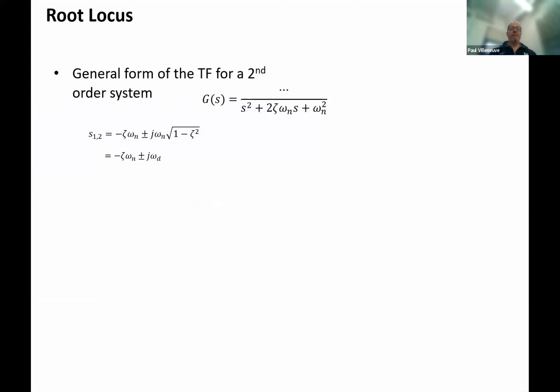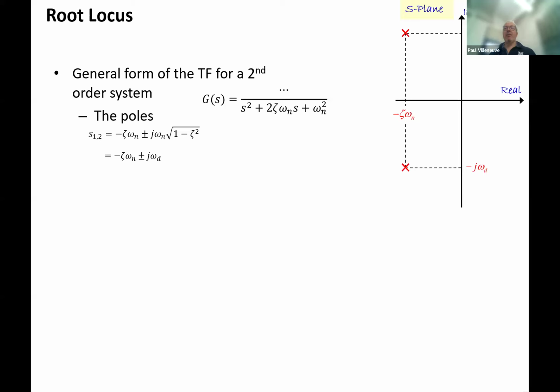First thing we need to do, why do we need to do this again? Remember our pole-zero maps for second order systems? We went and we showed you how we have plus or minus j omega d. What does omega d stand for? What is the expression omega d? We just had to solve for this on a test, right?